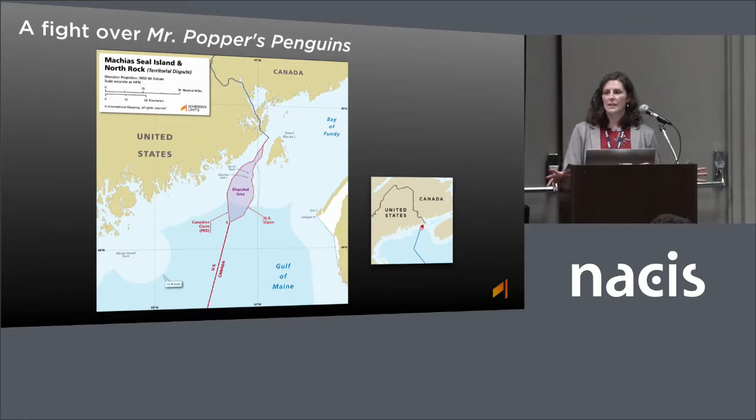So first is a traditional boundary dispute between Canada and the United States in the Gulf of Maine over Machias Seal Island. You'll see 2 opposing claim lines. There's not much there on Machias besides some penguins that people like to go and visit. I find this example particularly interesting because in 1984, the International Court of Justice issued a judgment on the maritime boundary between those 2 states south of this dispute. So it remains.